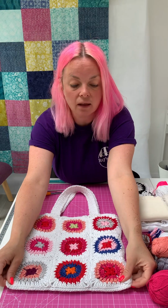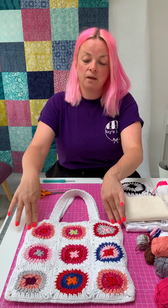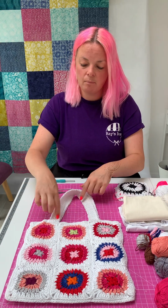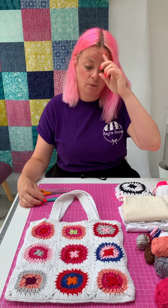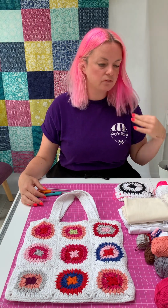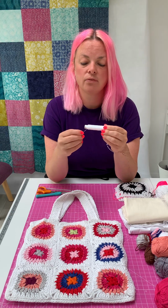This finished bag is 12 inches by 12 inches. And you're going to need 2 of those with a bit of seam allowance, and then a little bit for your strap. So that's how much you'll want if you're just getting it from your stash. And if you're buying it new, I would say get 1/2 meter, and then you'll have a bit left over for other projects.